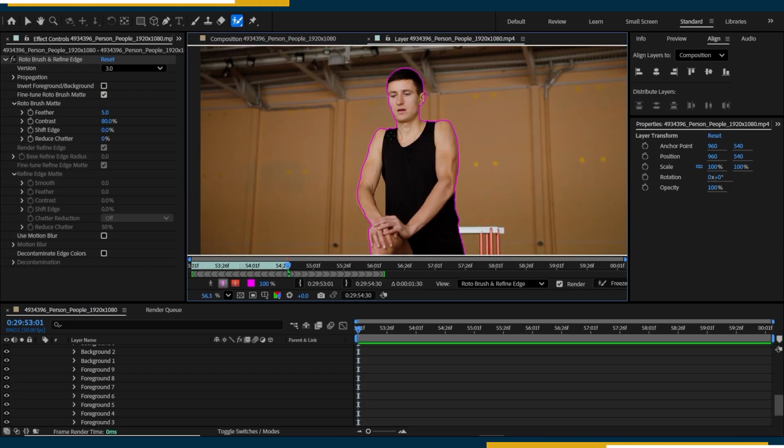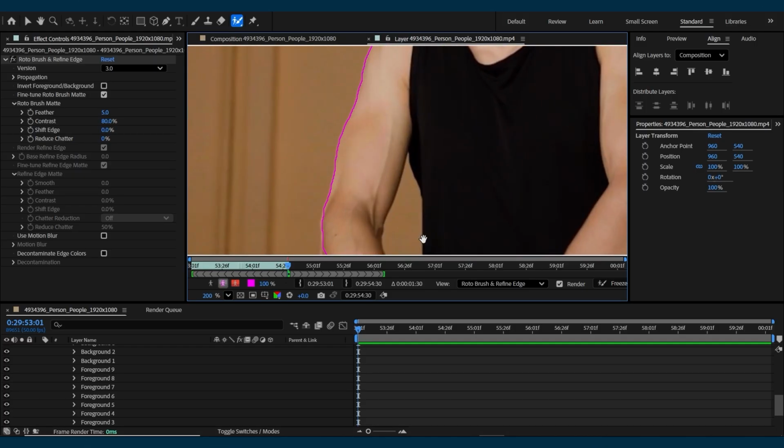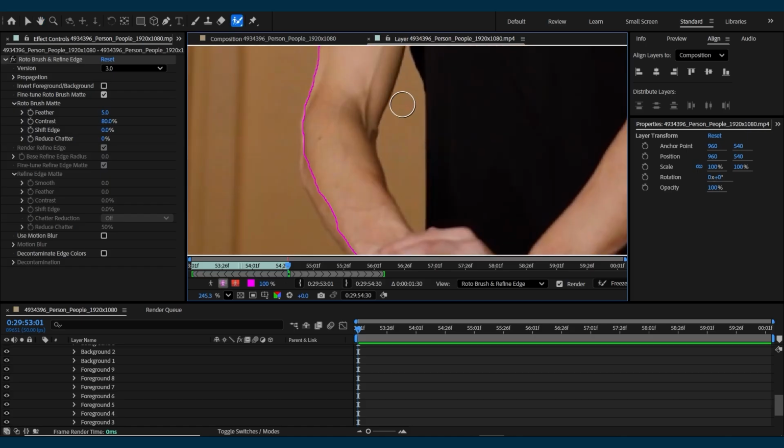And sometimes what happens is the subject is merging into the background. So you will face very much difficulty in selecting the subject. And in this case, the background is very different, or you can say very contrasty relative to the subject, so we have not faced much issue in selecting the subject. This part has remained. Let's just increase the size of the brush. Press Alt to deselect this area too. Now you can see it will automatically detect the edges very sharply.